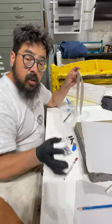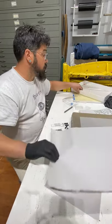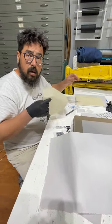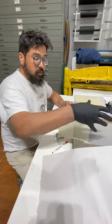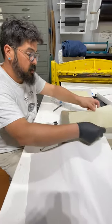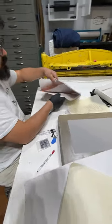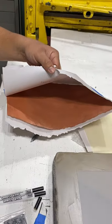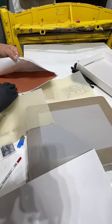Number one thing is your image is going to print reversed. I would recommend drawing on the tracing paper that we're including here in the kit. However you draw in here, it's going to print opposite. So you could do your drawing on here, flip it, and place it here. This is a red iron oxide paper. It's a little messy. There's a bright orange side. You would tape that face down to your stone, put your drawing over it, and then trace. This will transfer onto the stone.